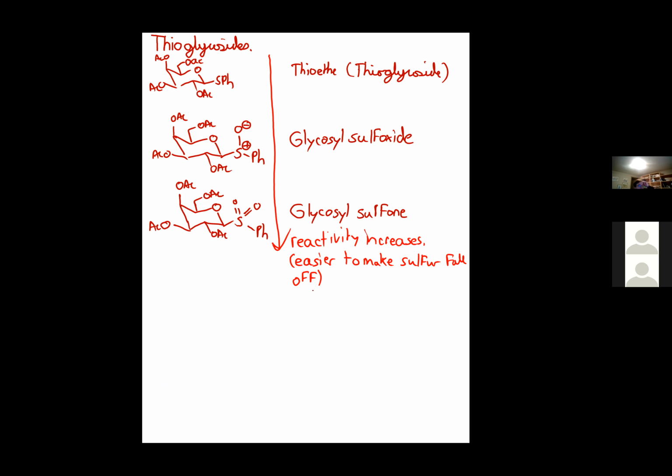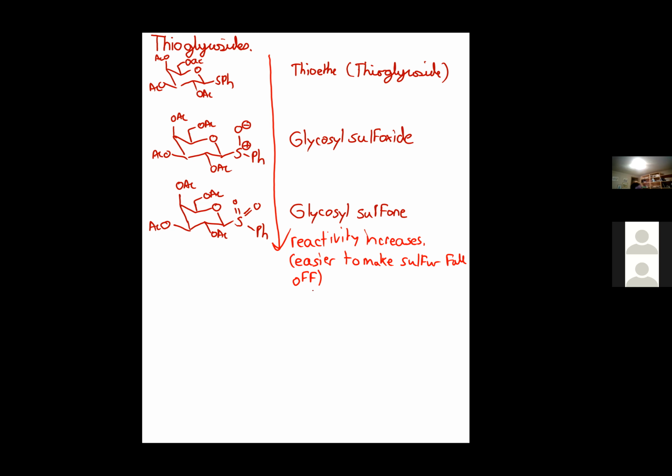What this does mean is that these are all reasonably stable molecules. You can actually do a lot of chemistry with the rest of the sugar. And you get to Paul's question of how do I put protecting groups on? Well, you can do a lot of protecting group dances with the sulfur there. It's kind of handy to have there because you can get whatever you need on the rest of your sugar and carry these things through.